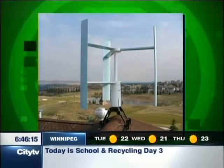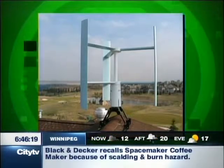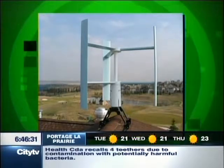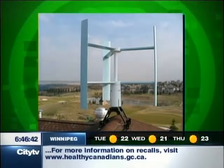Now, there's a shot of it right there. Tell us how that all works. Yeah, what you're seeing there is about 10 feet tall and about 10 feet in diameter. And the wings look basically like an airplane wing. So if you took an airplane wing and flipped it on its side, it's creating lift in that circle there. And the best part about it is that because it doesn't cut the wind, it doesn't generate any noise. So you've actually got a silently running turbine, which is one of the major complaints about the large ones, that noise.